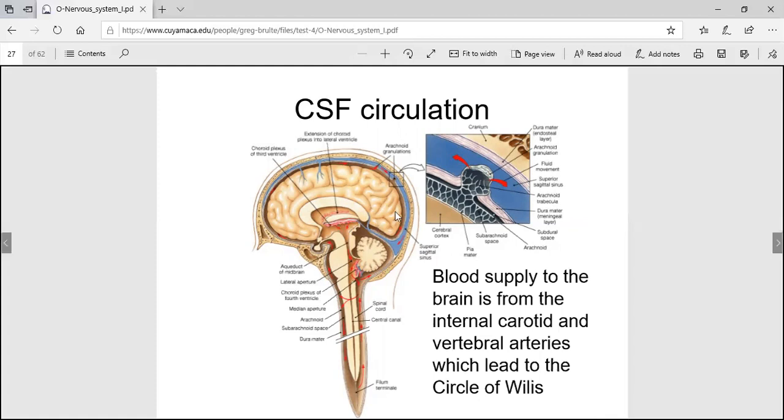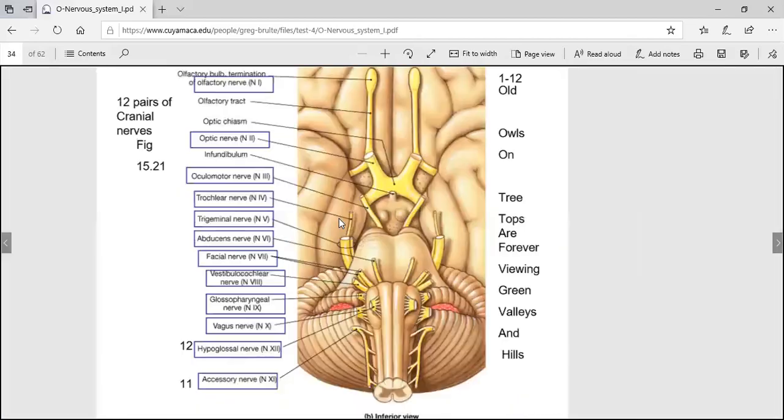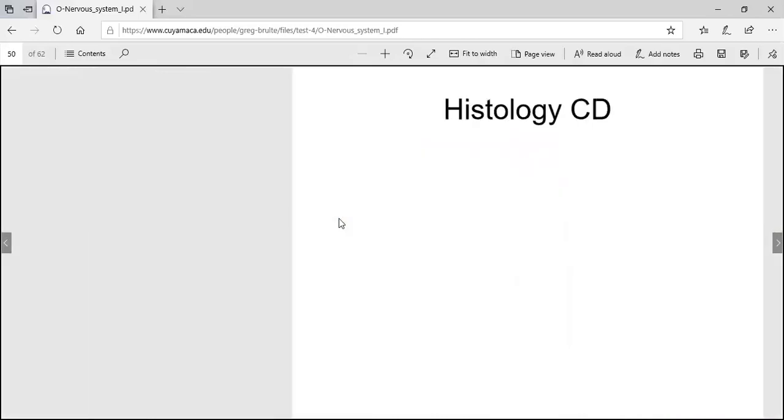That makes your CSF. Once your CSF is done, it's got to go back into the venous blood. Remember your superior sagittal sinus right there? These little arachnoid granulations, or arachnoid villi, don't worry, I'm not going to ask you that. That's just what they're called. That's putting fluid back into your blood, and then it can go get cleaned out by your liver or whatever. So CSF just can't stay in the brain. It's got to circulate. It's constantly flowing into this lower pressure blood, and then it's constantly being made by the choroid. And I think we're good. Almost done. I think we are done, basically.